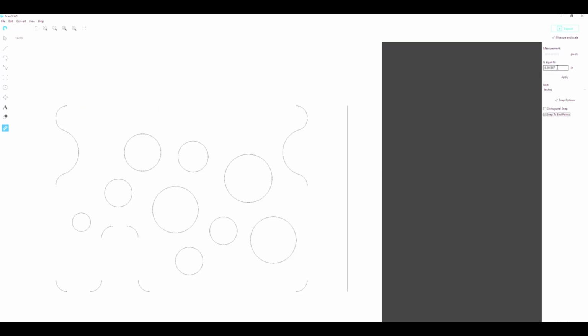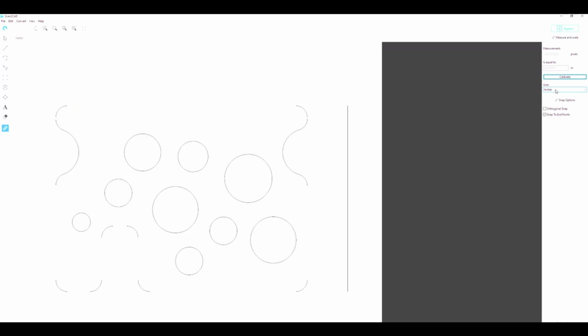And then we're going to go back to this over here. Right now it's set to 6.6666 inches. We want to turn that into 2 inches, like I mentioned before, because we know for a fact that the height of this object is 2 inches. So this line is supposed to be 2 inches as well. Right now it's 6.6 repeating inches. So I'm going to click that, drag there and make it 2, and then I'm going to click on Apply. So now the scale of the whole file has been corrected.